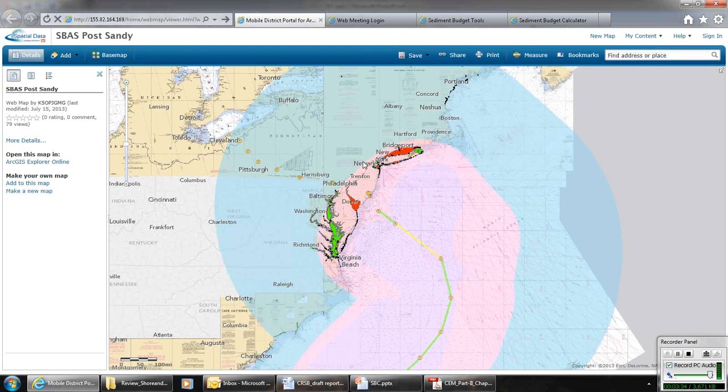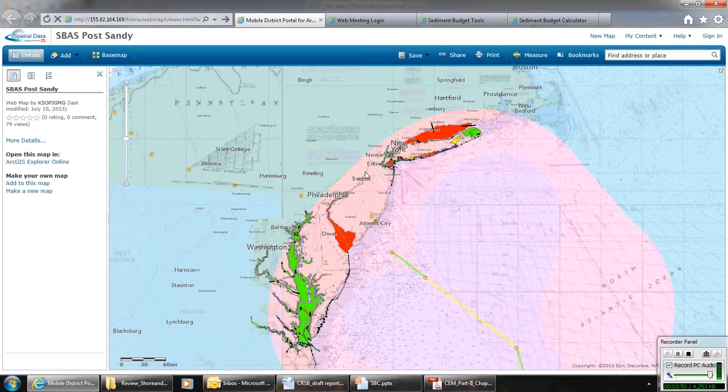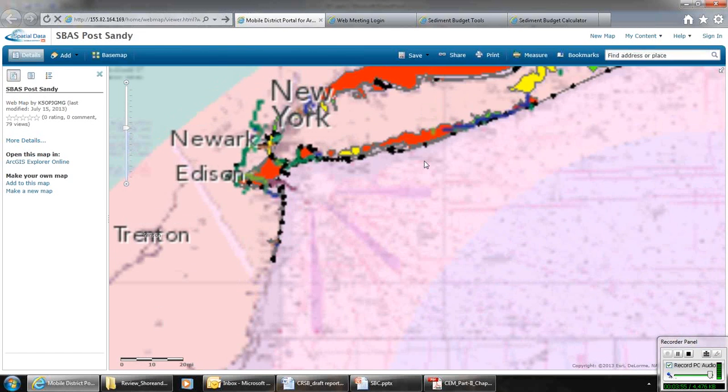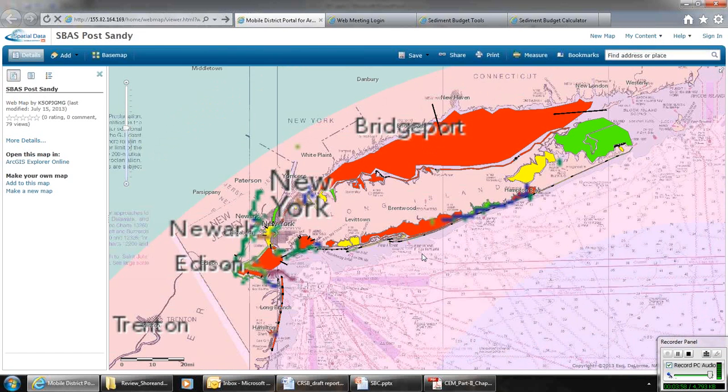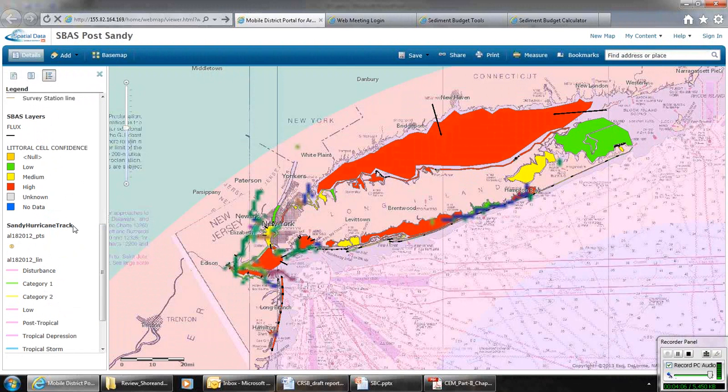Another possibility is to combine all the cells into a macro budget or include uncertainties or confidence levels of those sediment budget quantities. So this is basically a tally of sediment gains and losses in a series of cells over a given period of time. The only calculation in SBAS is for cell balances, and this is based on a conservation of volume equation. That's the sum of fluxes, source fluxes, sink fluxes. It includes volume change, placement, and removal. This equals the residual, and for a balanced cell, this is 0.